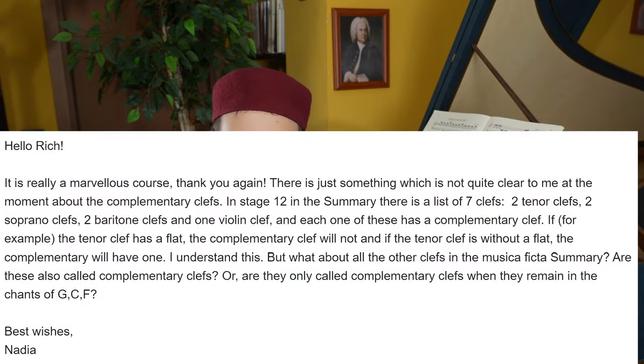The question is: Hello Rick, it is a marvelous course. Thank you again. You're welcome. There is just something which is not quite clear to me at the moment about complementary clefs. In stage 12, in the summary, there is a list of 7 clefs: 2 tenor clefs, 2 soprano, 2 baritone, and 1 violin clef, and each one of these has a complementary clef.